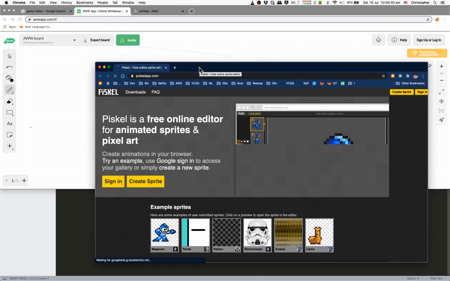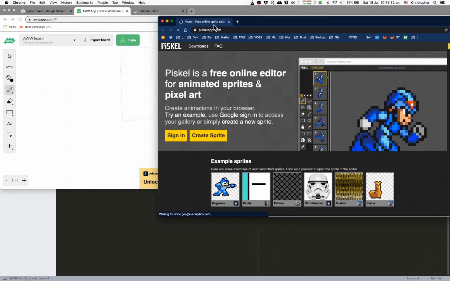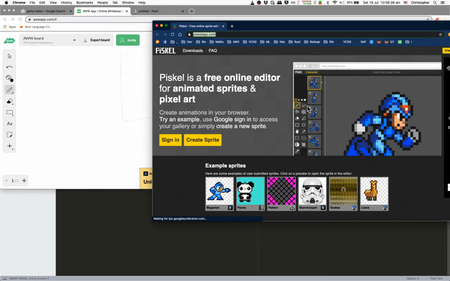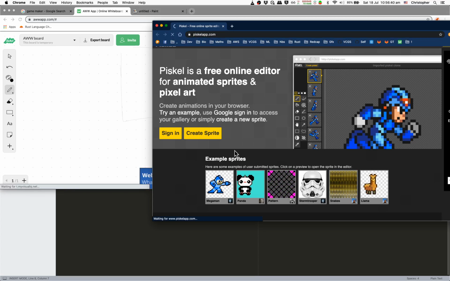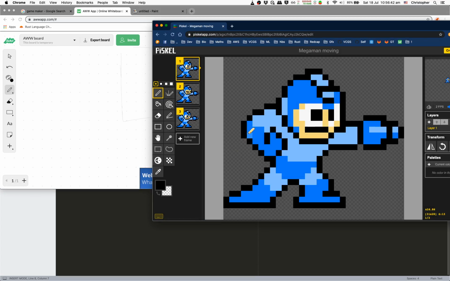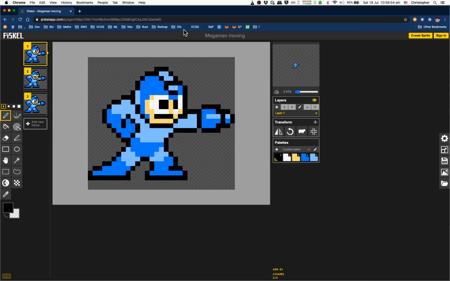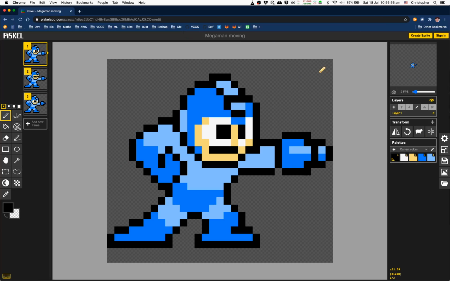And the pixel editor supports, there's a web-based pixel editor, click try an example. It would be good if we could harness something like this. Instead of us making it, we just iframe it, we just reuse a tool like this as the editor.